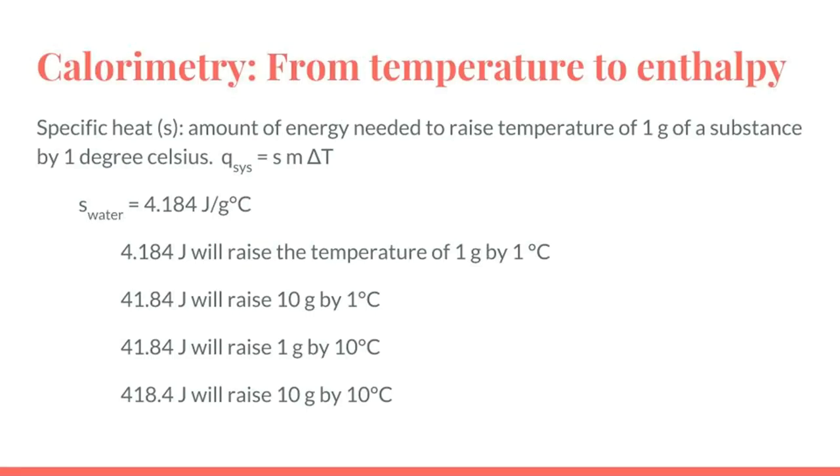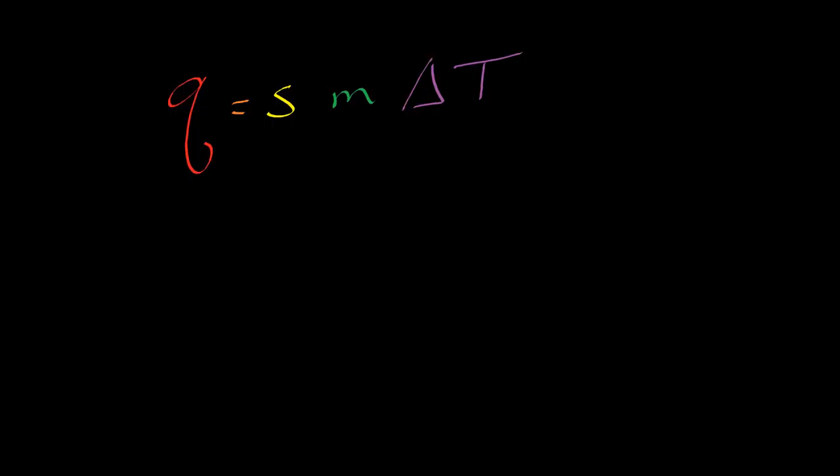Calorimetry is the study of the movement of heat. Calor is Latin for heat. It's where we get the word for calorie. Calorie is actually a unit of energy. It's one that is really only used by food companies and the government to measure how much energy is in food.